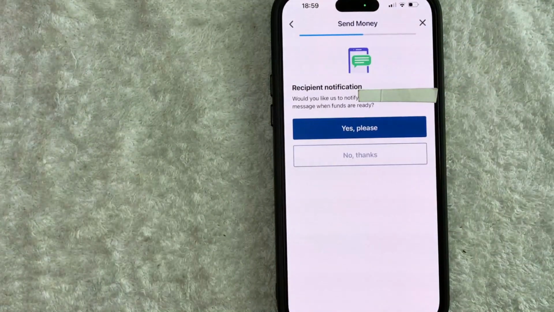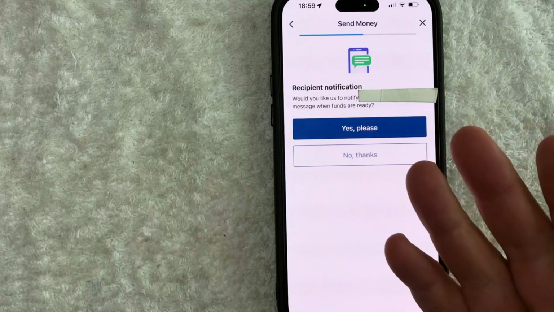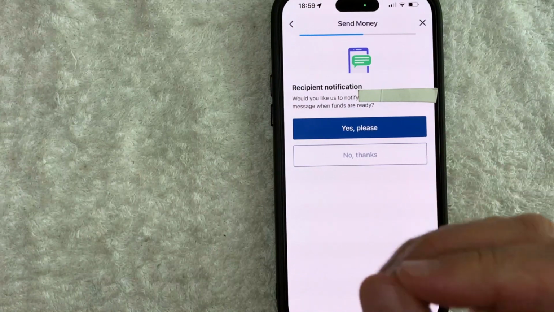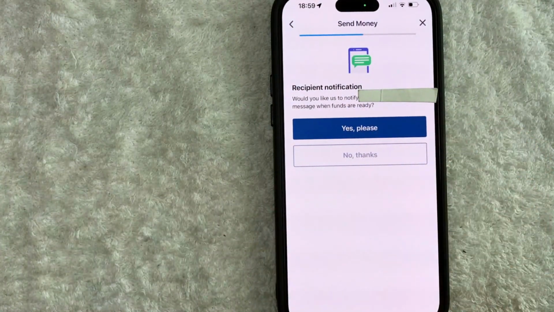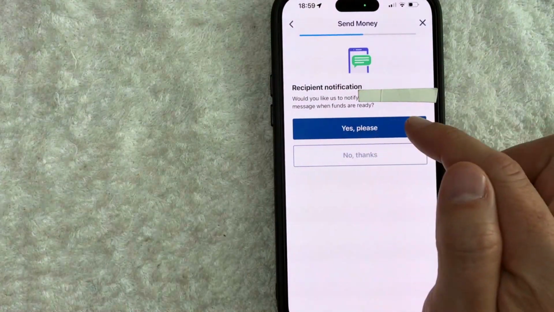Okay, so next you get to choose if you want them to receive text message notifications that they're getting money. I usually do this and that way they don't call me bugging me to see where the payment is. That way they get the updates from Remitly specifically, but that's really up to you. If it's a surprise, then maybe you want to put no, and that way the money just shows up in their account. If it's not a surprise, like if you're paying one of your contractors overseas, then go ahead and choose text messages.